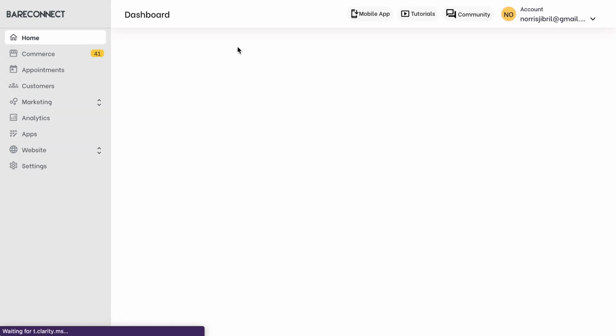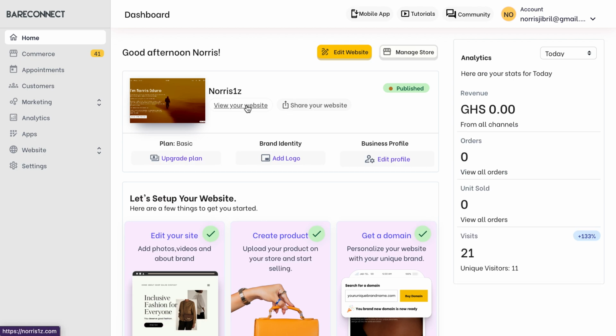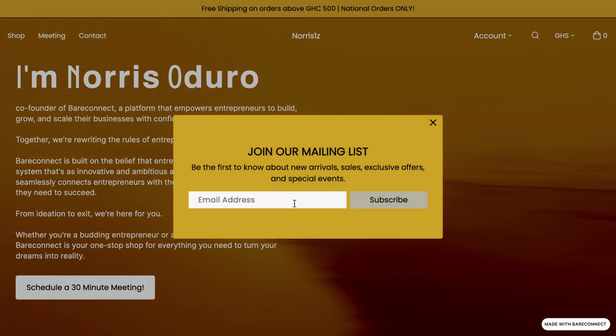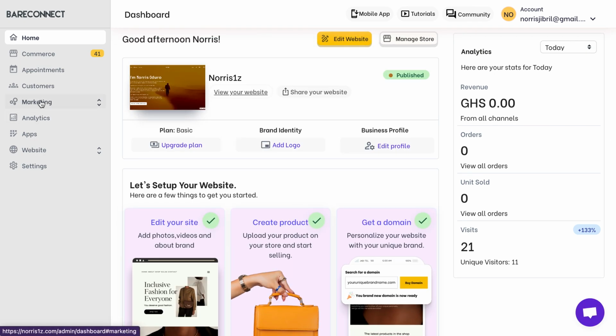Okay, so you go to home, and then we're going to view the website. Okay, click on view websites, and then this should pop up. Let's give it a few seconds. Yep, here we go, we have it. So then your customers can put in their email address, and that way they've subscribed to your mailing list. And your mailing list, you can use it to send them messages or let them know of new arrivals or sales or special events as well. So let's go back here, and yeah, you can create, or you can change it as well.